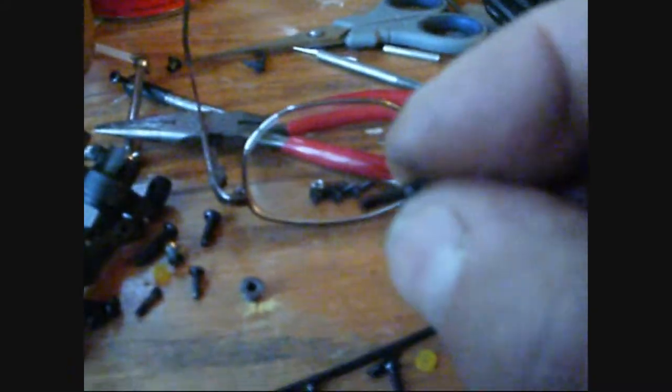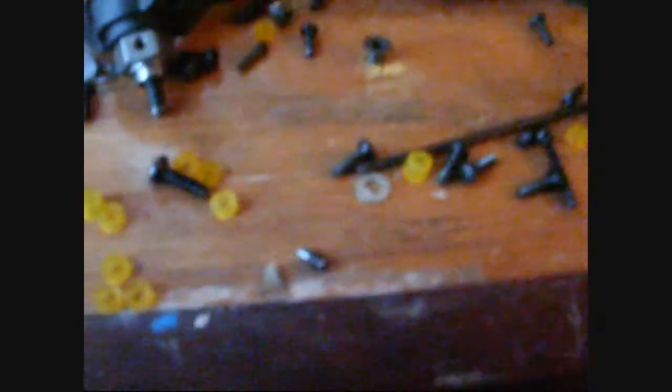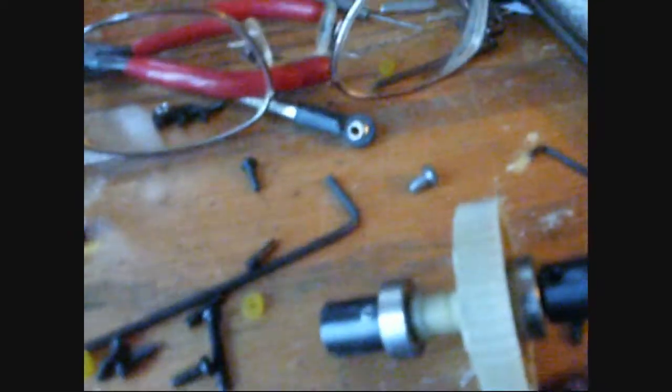And these shear off. Here's one that sheared off. Right there. And it tears up your transmission. And, of course, obviously you'll lose drive. So, the thing to do is to put in a roll pin.